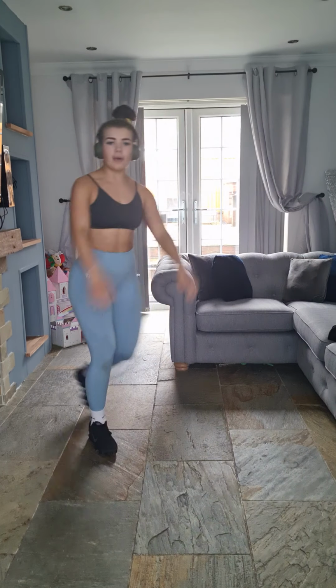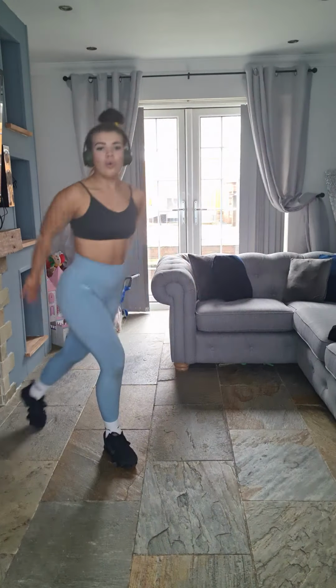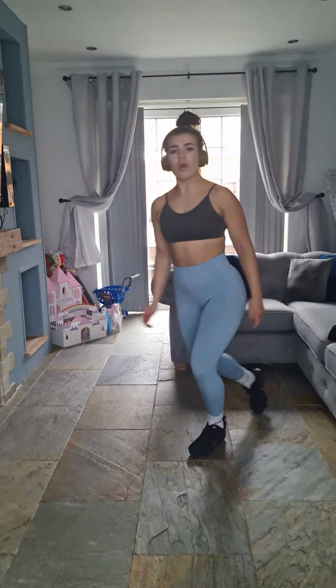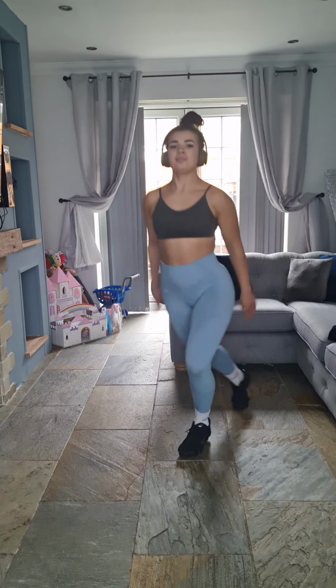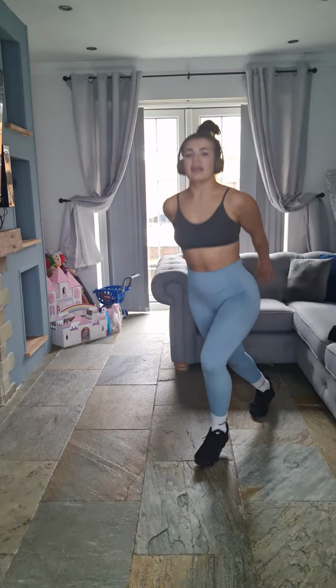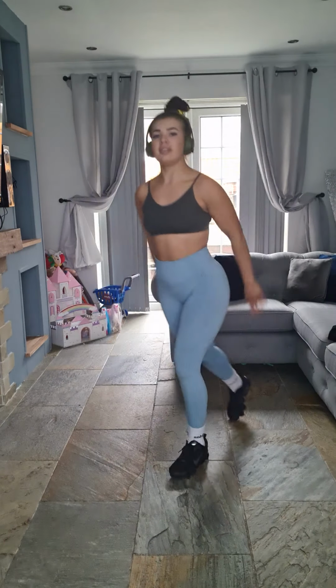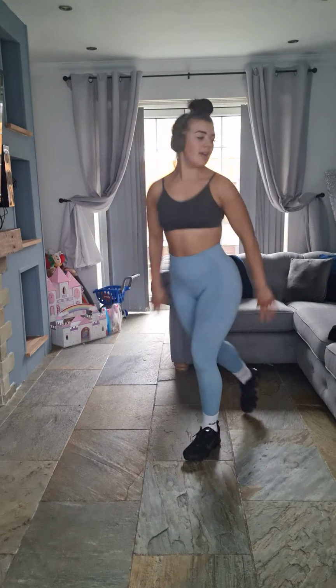3, 2, 1, so let's drop 1 foot behind and bring these arms up. Come on, let's go. Drive those arms behind, squeezing that core. Foot behind, come on. Like we're skiing, let's go. Good, keep it going. Good, keep pushing, come on.